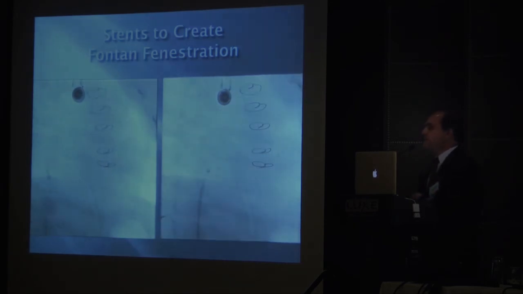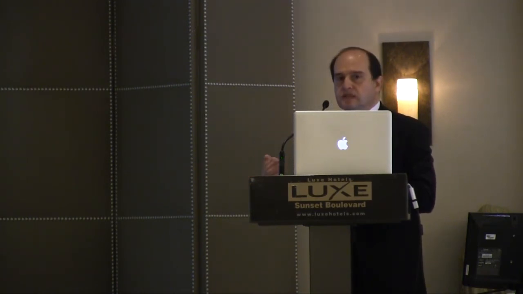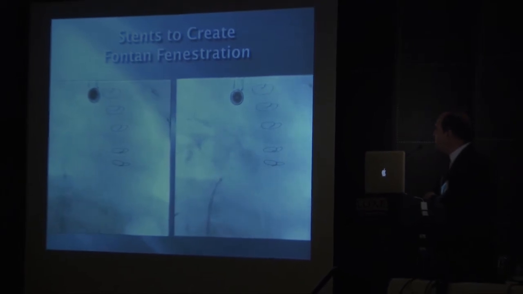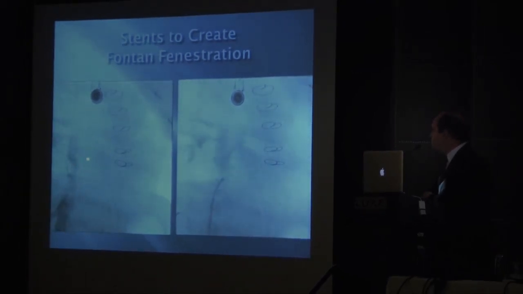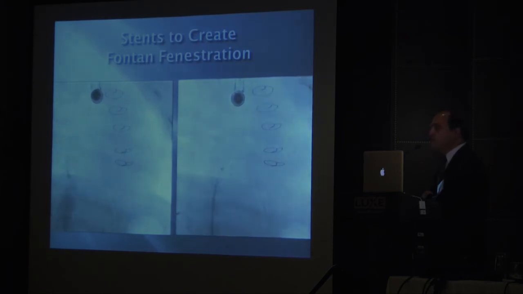This is an example of a bare metal stent used to create an opening. This patient with a Fontan has unfavorable hemodynamics, and we wanted to create an opening to decompress the Fontan to some extent — trading off high Fontan pressures for saturation. You can see there was no flow across the baffle; then the baffle was perforated and a stent placed, resulting in rapid improvement in the patient's clinical condition. Long-term, creating fenestrations can be somewhat uncertain in terms of whether it will truly reverse things like the propensity to develop cirrhosis.